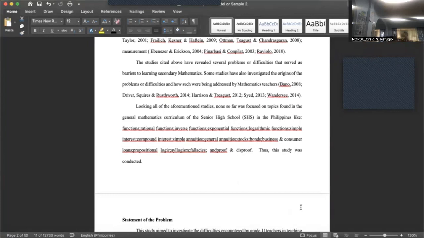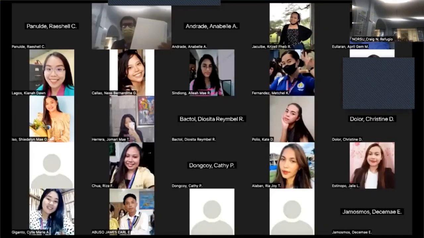The color of the folder is like this. Do you see this one? This is the color of the folder. Okay, I'll stop sharing first. I'm going to pin myself. This is the color of the folder. Do you see this one? And then short. Short folder. Bond paper short, and folder short also.